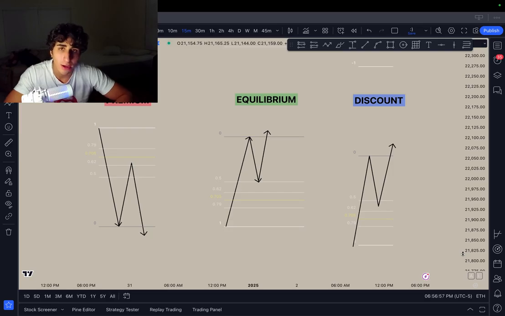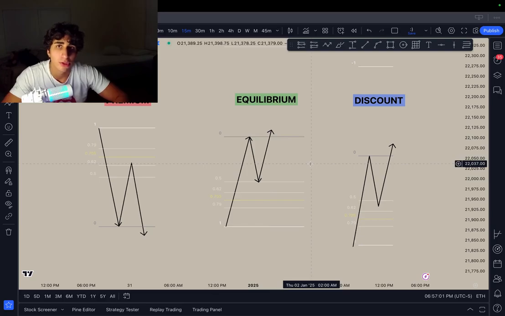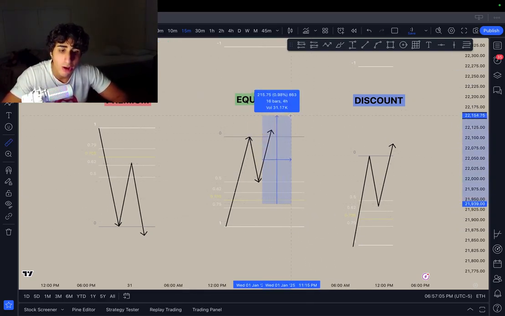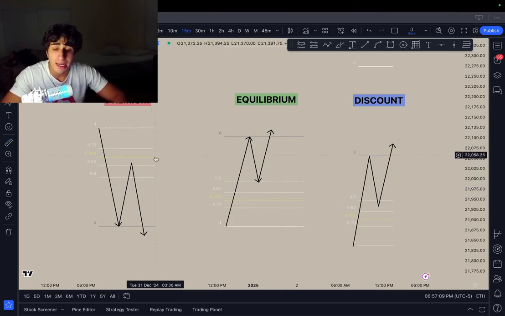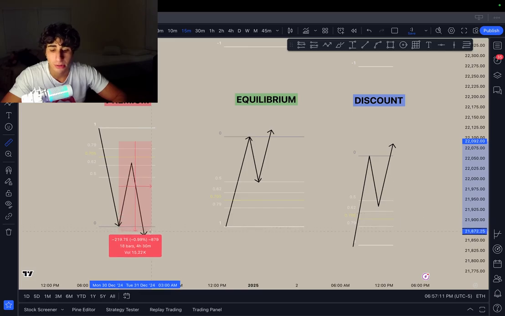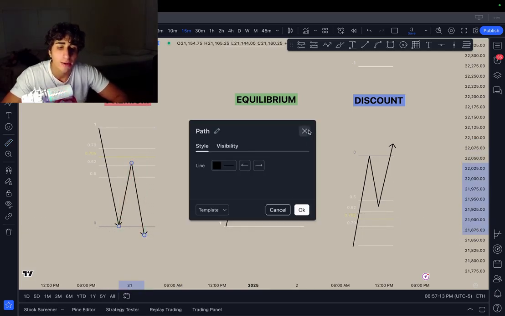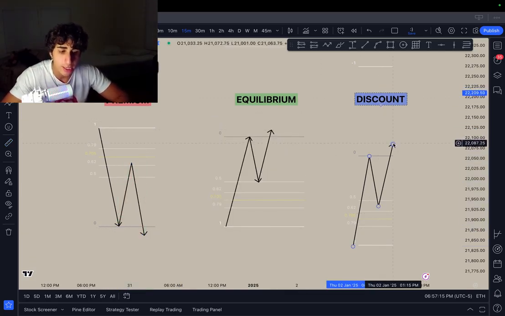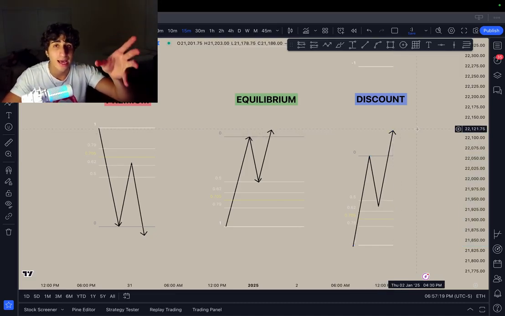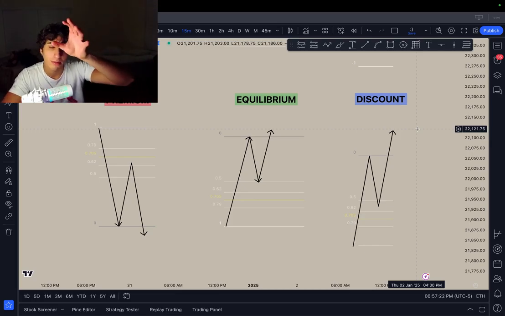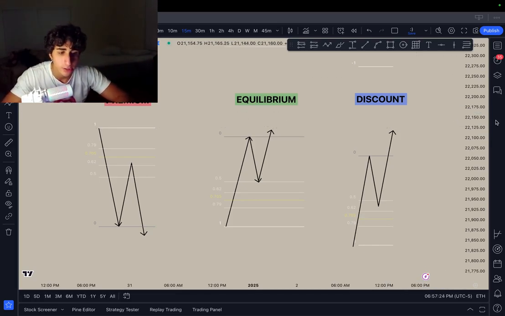And the same thing goes for the market. You want to be buying at good prices. If we are in bullish scenarios, we want to be getting in at a lower price so then we can hold longer and have a better risk to reward. And if we are in a bearish scenario, you want to be getting in at a higher price to then have a better risk to reward for it to then go lower. And this is how the market moves, and the market wants to rebalance ranges for the market makers to then get in at that discounted price, or a premium price if it is a bearish scenario, right?